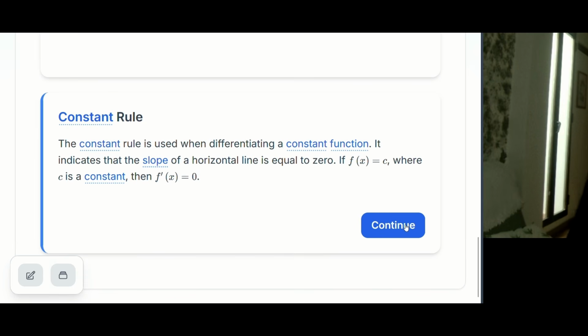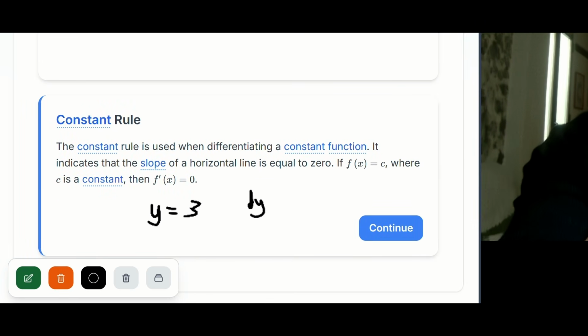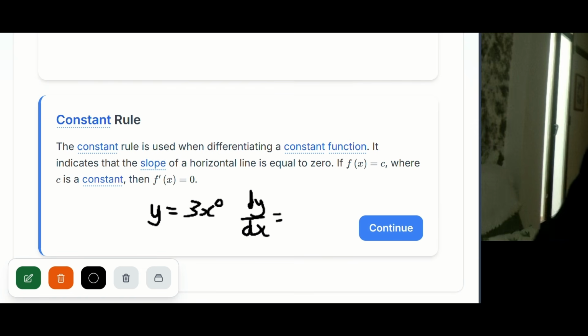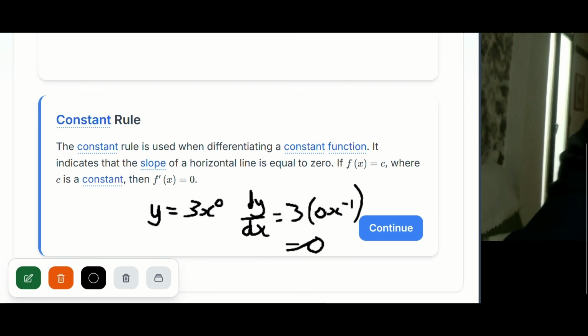The constant rule is a bit more difficult. Now, I just want you to consider this. Let's say I have f of x, or I'll use y in this case, y is equal to 3. So dy/dx is going to be the notation I use for this one. Technically, I'm going to have x to the power 0. I already discussed how x to the power 0 is going to be equal to 1. So let's say I have 3x to the power 0. I'll leave the 3 outside. So I'm going to have 0x to the power minus 1.